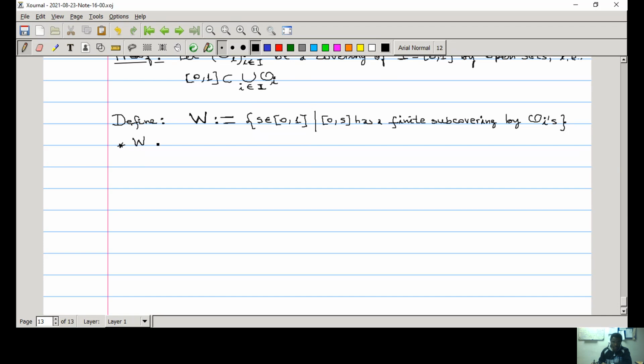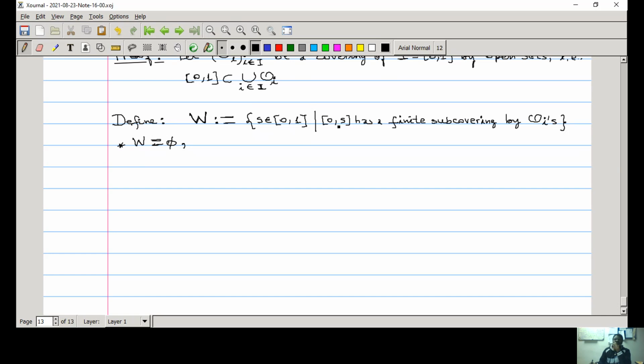Why? If you take s equal to 0, the closed interval 0, 0 is reduced to the singleton 0.